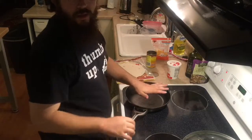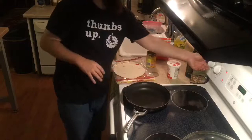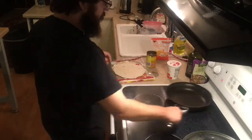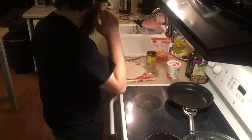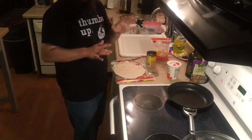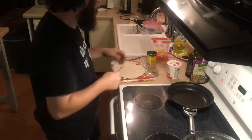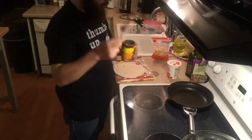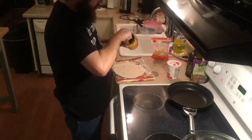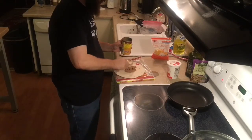Your burritos. You want to heat your skillet. I've got it to where I need it to be, so I'm kind of leaving it there. I'm going to grab my trusty this thing, and slap some of that right on there.